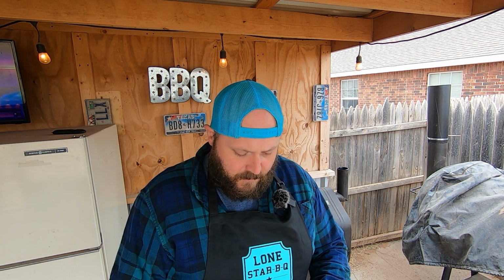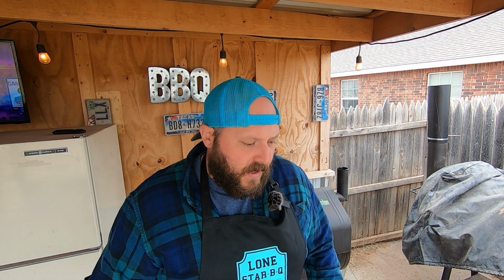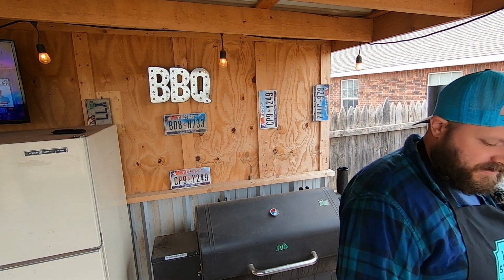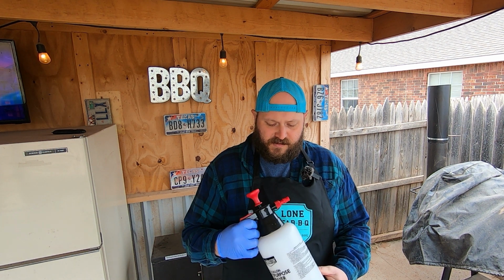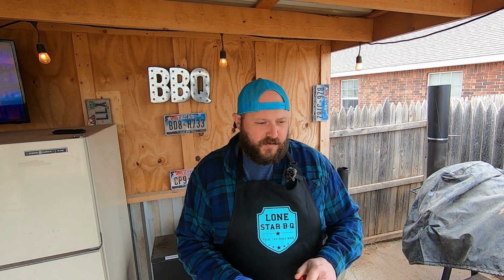This doesn't mean that I am definitely going to spritz it. Remember, the mistakes of spritzing are spritzing too early and washing the bark off, and spritzing too often and too much. And I found a great new spritzer that works really well to reduce the chances of spritzing too much. This is just a garden sprayer from Walmart, actually, and I've got Worcestershire sauce, water, and pickle juice in there.